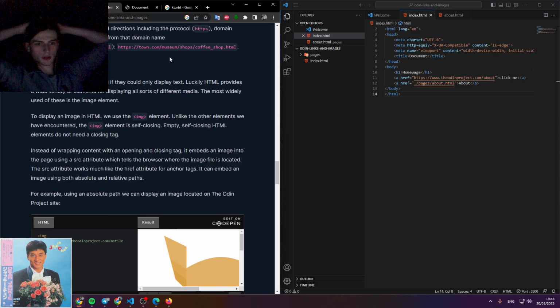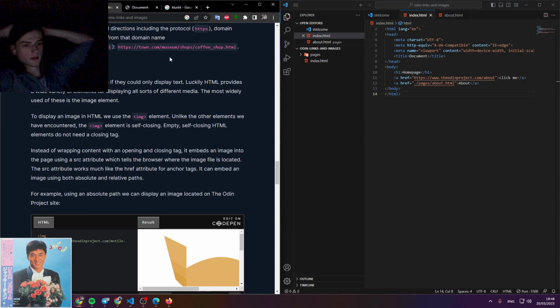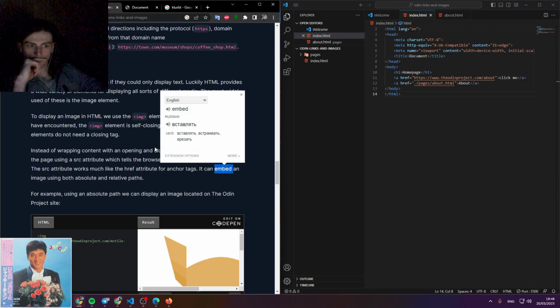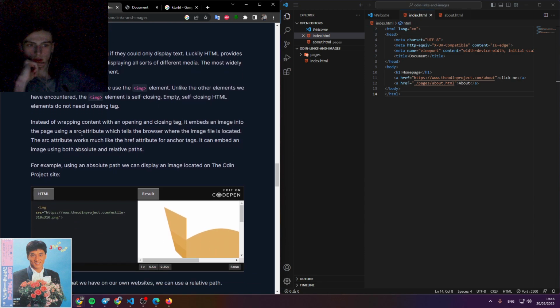It embeds an image into the page using a src attribute, which tells the browser where the image file is located. The src attribute works much like the href attribute for anchor tags. It can embed an image using both absolute and relative paths. For example, using an absolute path, we can display an image.